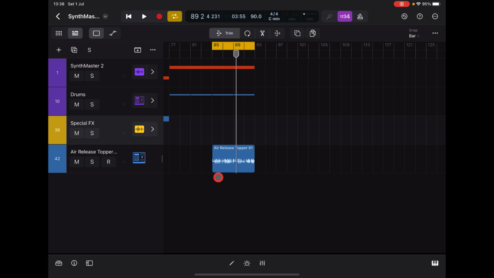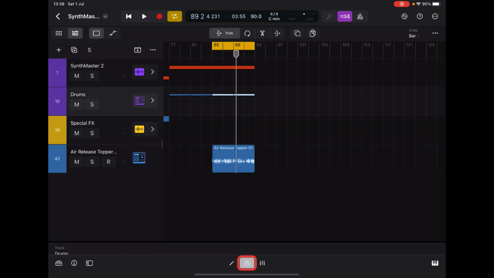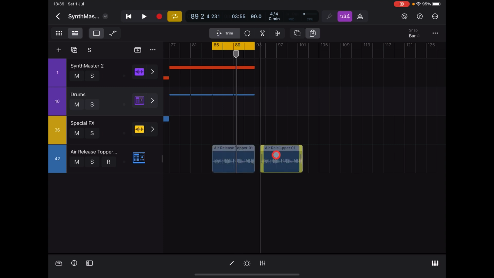All right, summing tracks are different. With a summing track, you can add an effect directly into the actual track. So if you have summing tracks, they're slightly different, but I have done a video that covers summing tracks as well. Okay, so we've got this extra bit of drums here, and if we wanted to use that again, we could just tap on this and then tap on this here, and this will allow us to duplicate that pattern, which I might well do just for fun, because I quite like that. So for the next section it moves over, which I won't get into today, but you know what I mean.